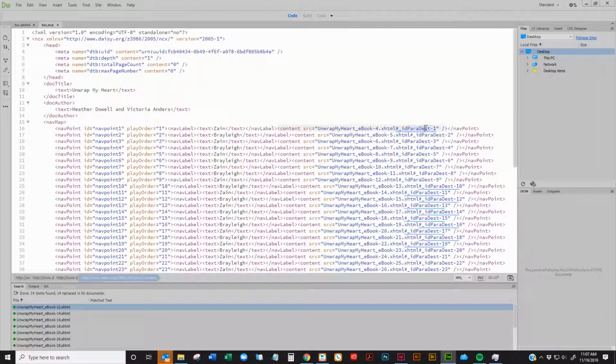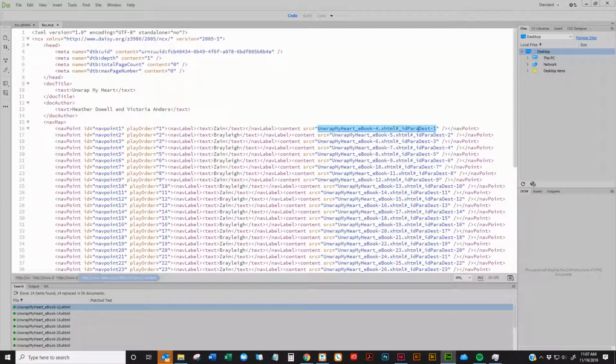What this is telling, basically, on the TOC page within the ebook, it's saying if the user clicks Zane on this list, open up this ebook XHTML page.